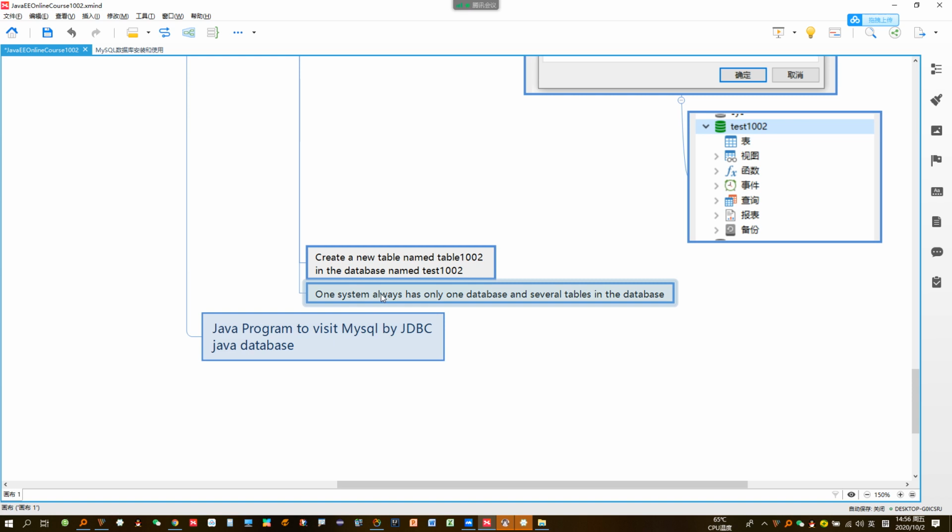One system always has only one database and several tables in the database. So you should understand this. Now we create a new database and new tables.